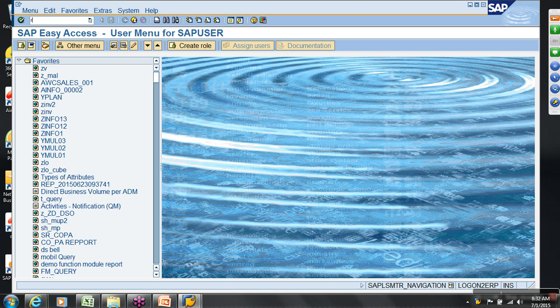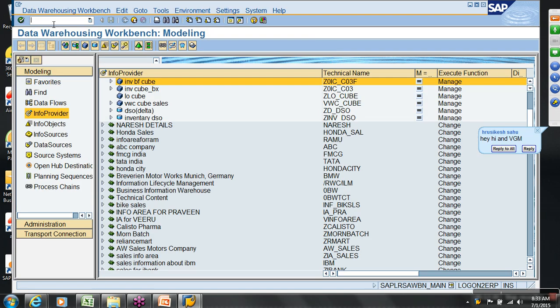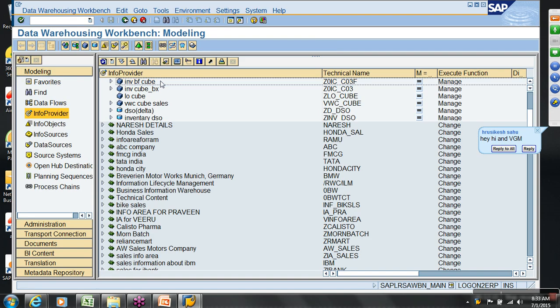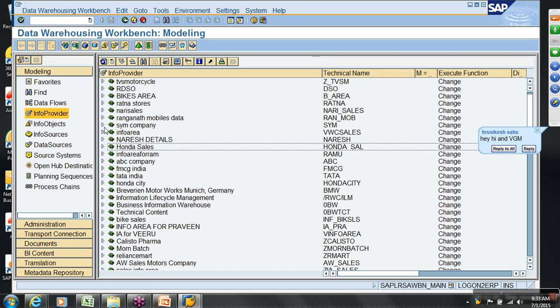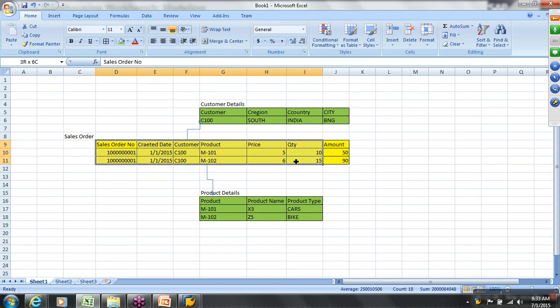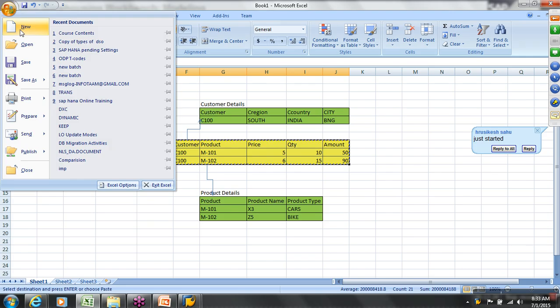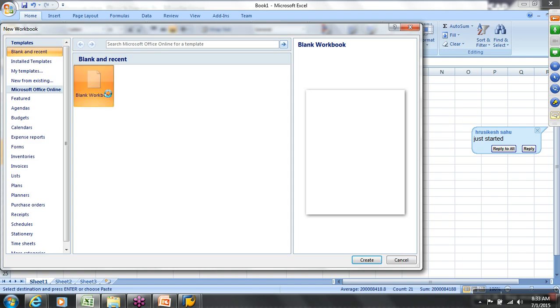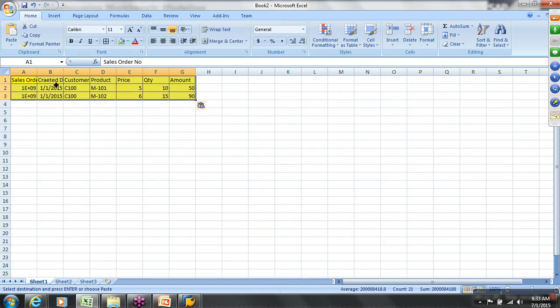And in the majority of cases you do all your work in RSA1, the administrative workbench. Good. So before I go on to this, let me make all this data ready. Assume I have all this transaction and master data in some Excel files. I'm going to create those files and keep them ready for now.